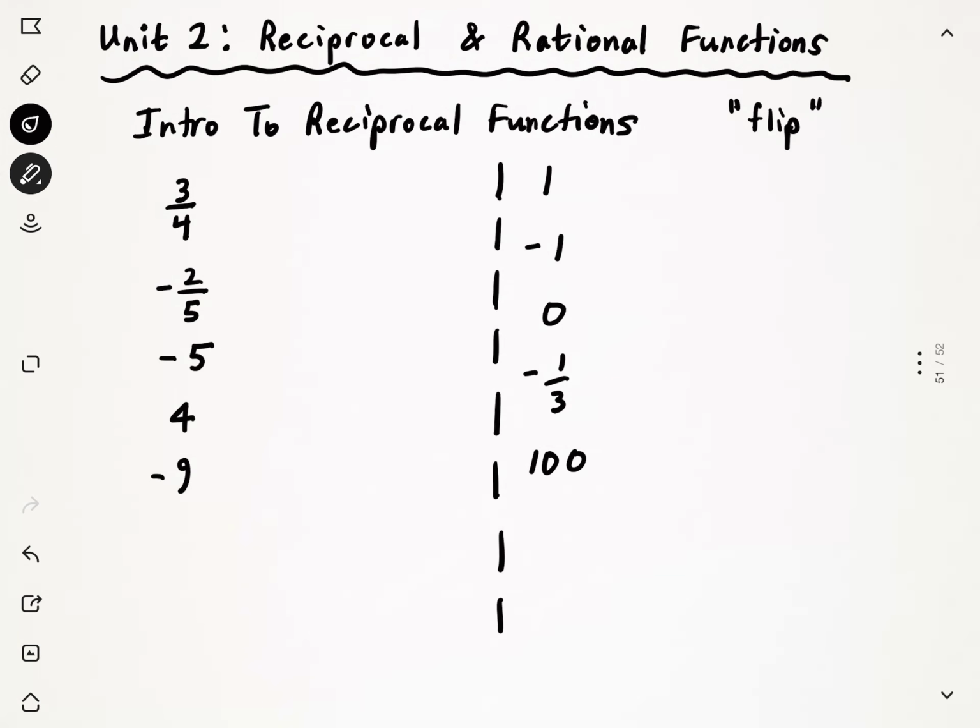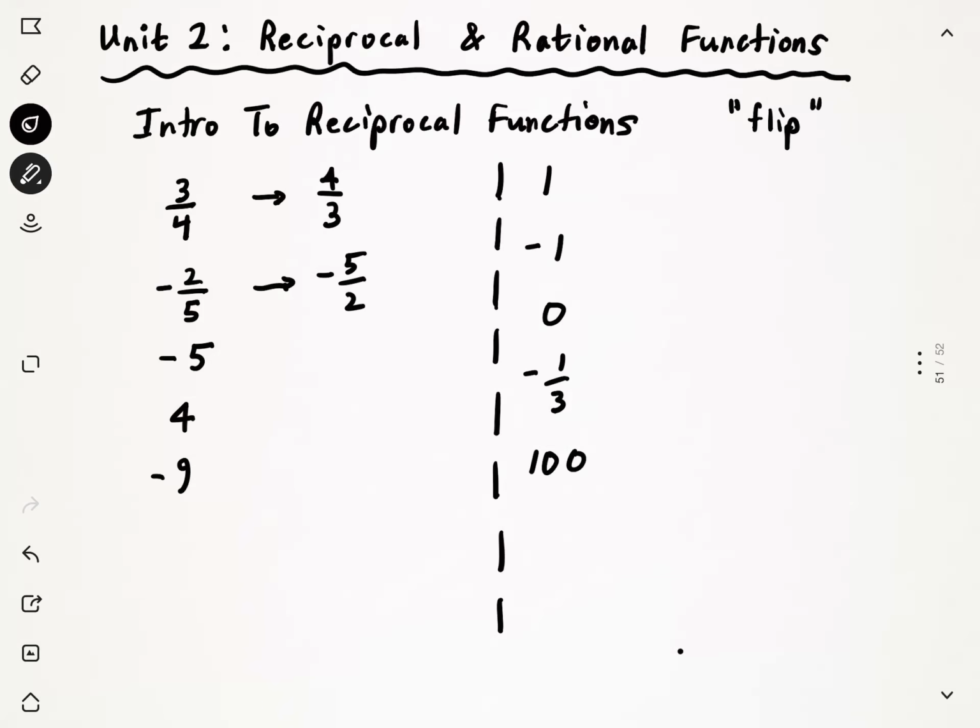So reciprocal functions, what we're looking at below here, we just have some numbers listed, and we're going to find the reciprocal of each number. If you look at the first one, you have a fraction of 3 over 4. The reciprocal for that is 4 over 3. So that's what I'm talking about, flipping fractions. If you want to get the reciprocal of a number, you literally just flip the fraction over. The sign doesn't change. A positive 3 over 4 becomes a positive 4 over 3. So we're not changing the signs of anything. We're just literally flipping over. So negative 2 over 5 becomes negative 5 over 2.